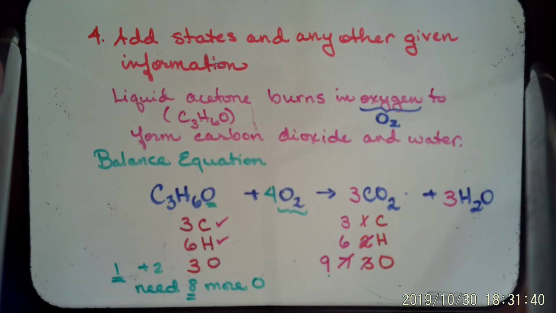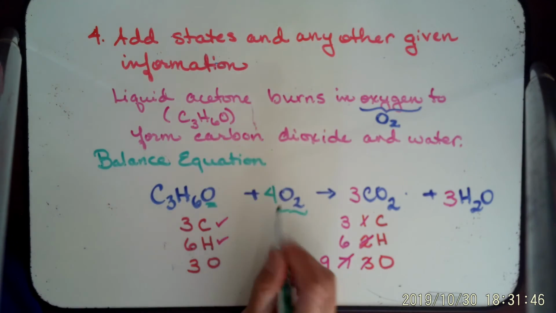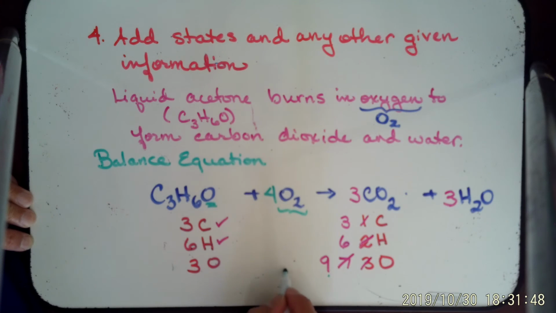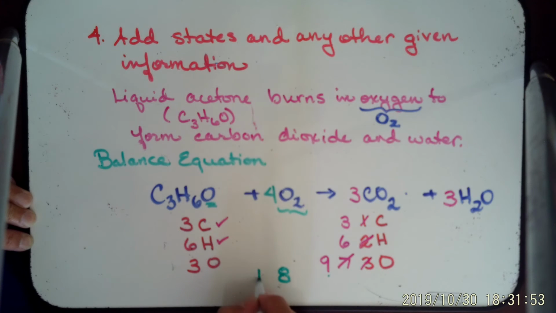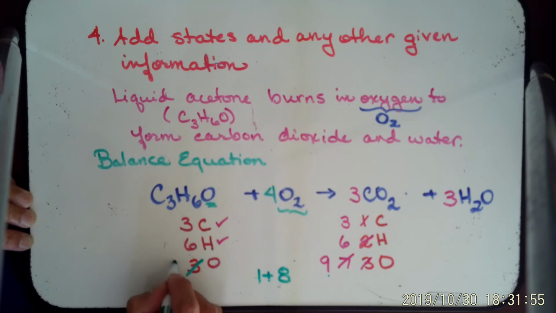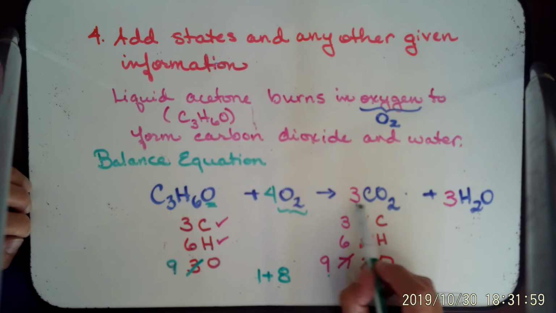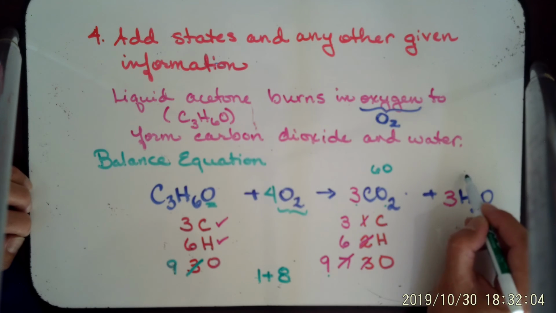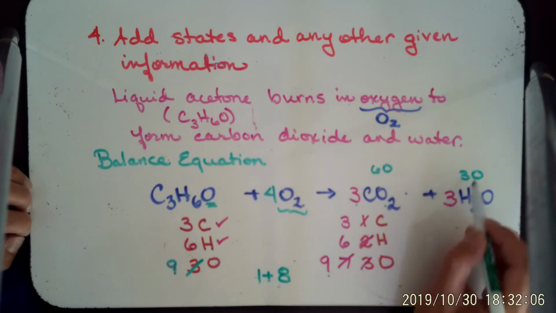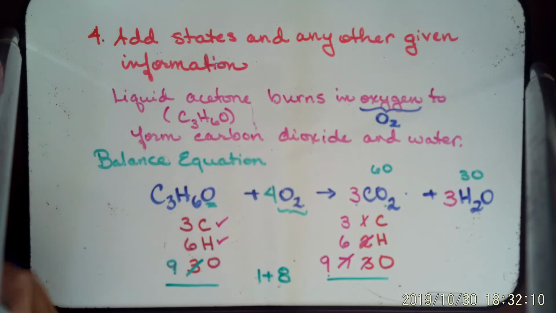So now we see I have 4 times 2, that gives me 8. And then since I didn't want to touch this coefficient, I have 1. So now I have a total of 9 here. So just so you know, how did we get 9 there? I had 3 times 2, that gave me 6 oxygens. And 3 times 1 is 3 oxygens. And then I added it together to get 9. So now everything is balanced.